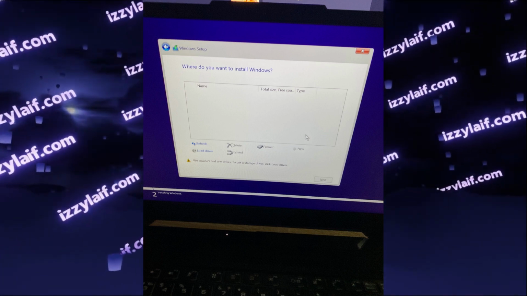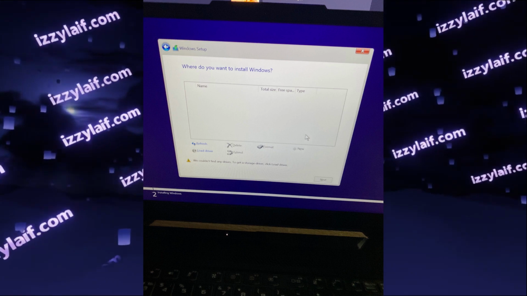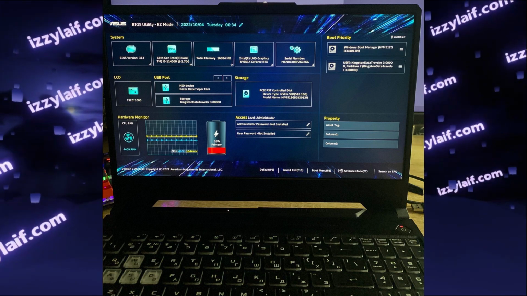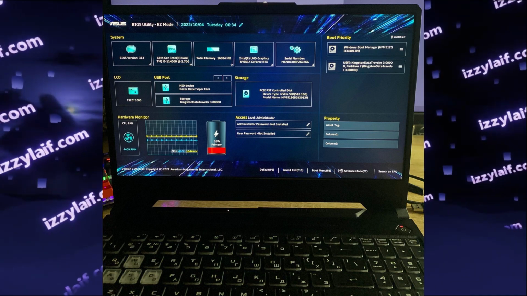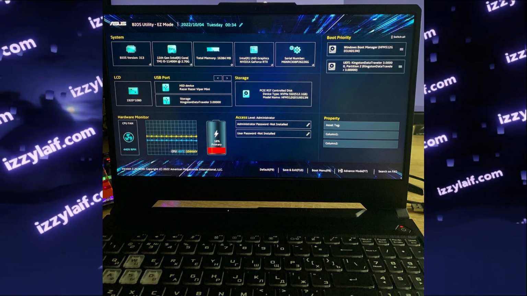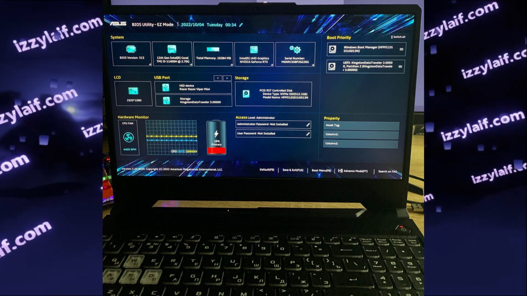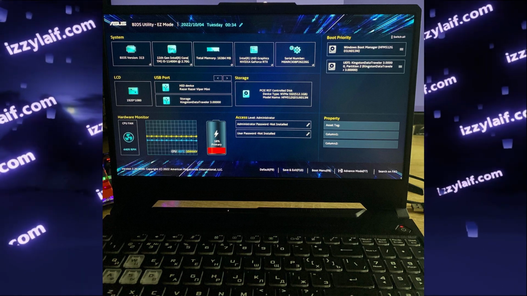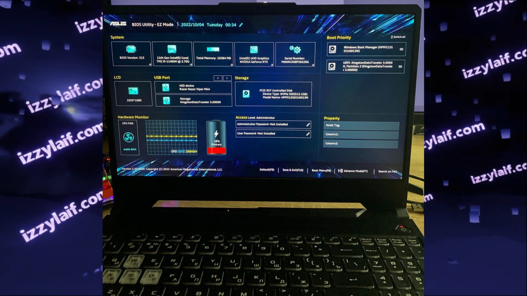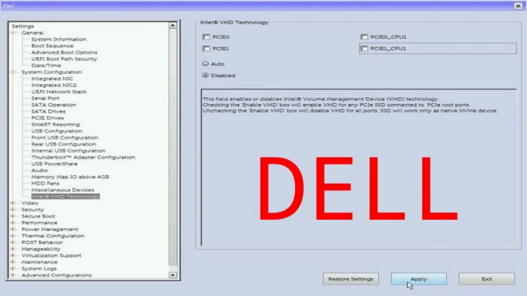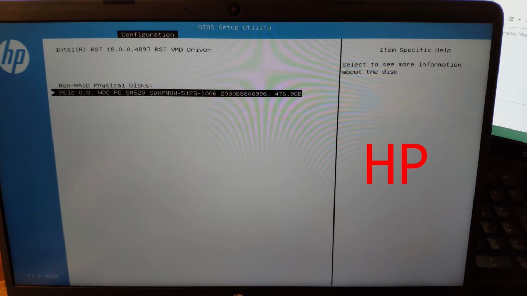So to make the drive, or the drives, visible to Windows installation, you basically have two options. The first one is to disable Intel Volume Management Device technology, since you will probably see no benefit from that anyway. It may slightly optimize power consumption, but I seriously doubt that. So if you want to go this route, you have to go to your laptop BIOS. I will be showing this in ASUS laptop UEFI BIOS. However, if you have a different brand of laptop, you may have the same feature in a different place, or the setting can be completely missing from your BIOS options, so your mileage may vary.